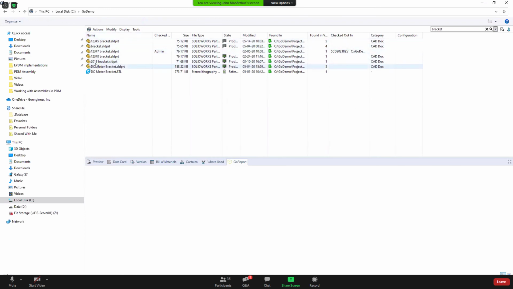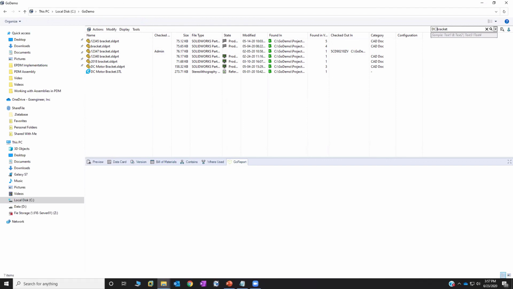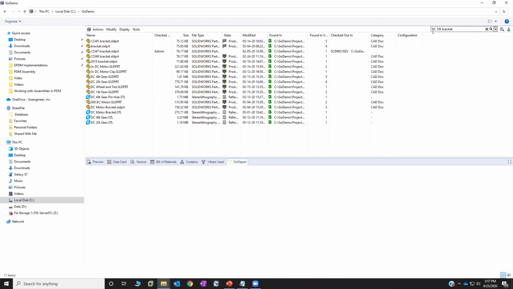And as you can see here, I've got a number of these, and I've got motor bracket and DC bracket and things. Well, one thing that's really slick here now is I can do DC bracket, but you'll notice in my search, it's DC motor bracket is that file, right? And in a typical PDM search, this will not return the value because the string of DC and bracket never shows up. But now you can add an or and or not statement in the middle, and that will then run a search and find you either or, right?